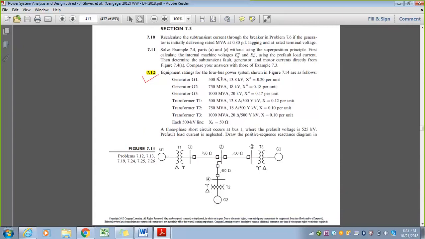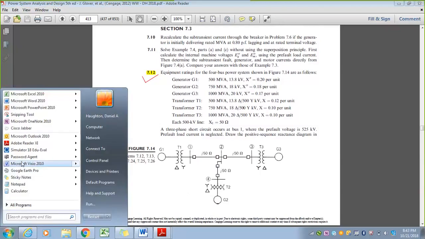So in 7.12, you're provided with data for 3 generators, 3 transformers, 3 transmission lines configured in the order shown in figure 7.14. All the parameters are provided on various MVA bases. The problem is to be solved on a 1000 MVA base. You'll notice that each of the generators has their own particular per unit data on their own particular bases and voltages, with the exception of generator 3 and generator transformer T3.